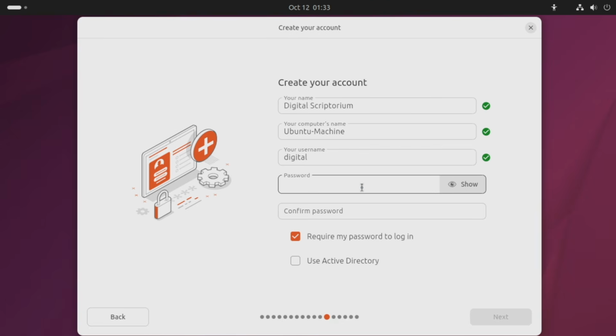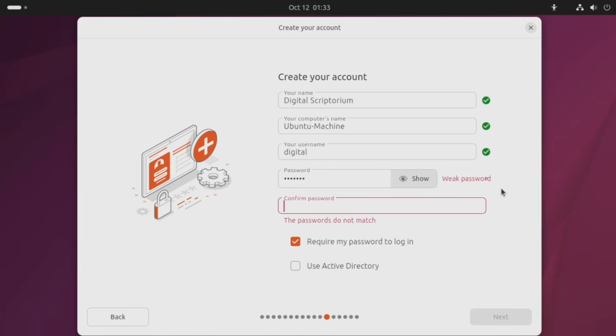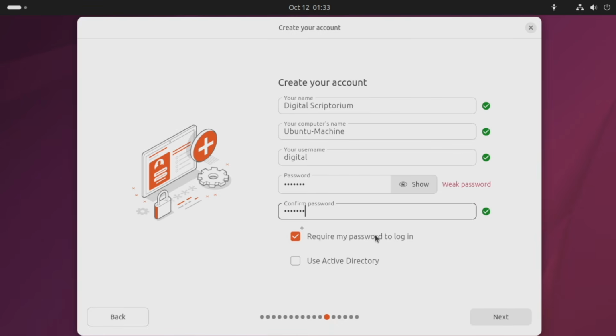I do recommend that you put a password in and that it is a strong password. I am going to use a very not secure password for the sake of this video, but like I said, use something that is strong. And then notice it says it's a weak password. Try to get this to show that it's a strong password. You can also click the show button if you want to see what you typed in. But once you've typed in the password, then you do need to confirm it. And then if all goes well, it should have the green check box. If it mentions that the password is not the same, delete it out, try to type it again. If it's still saying it's not the same, then perhaps delete this out and retype that, and also utilize that show button. I do recommend you leave require my password to log in checked.